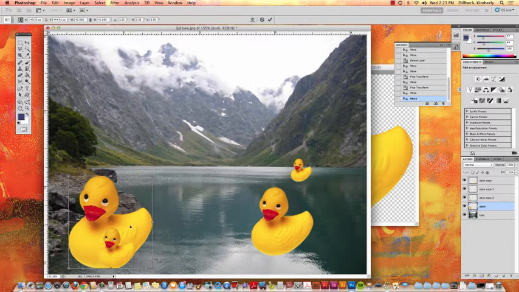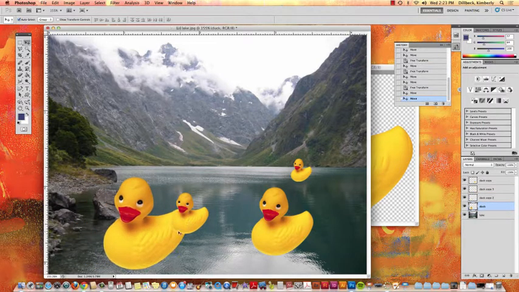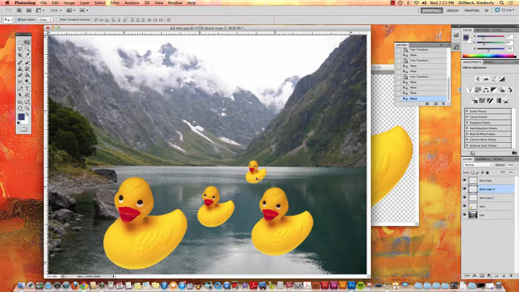I'll have one bigger duck. And then, if you want to go with the rules of perspective, as things are farther away, they of course get smaller. They get less bright too. Maybe on the next demo we'll actually do some color adjusting to get these to really look believable.